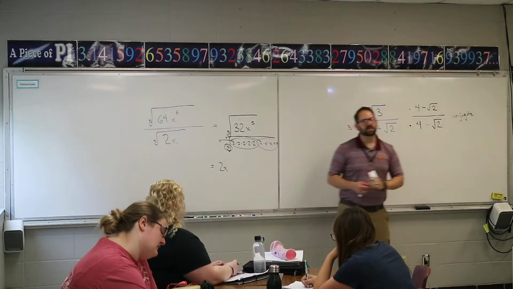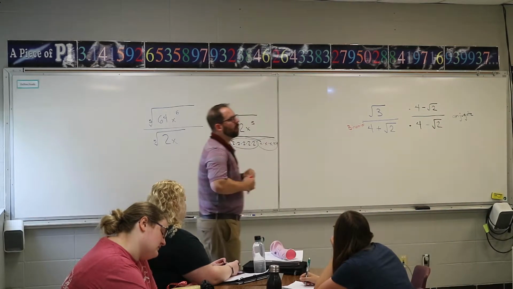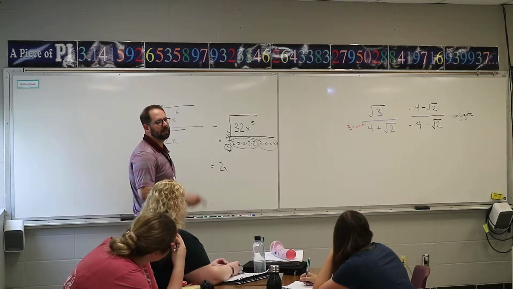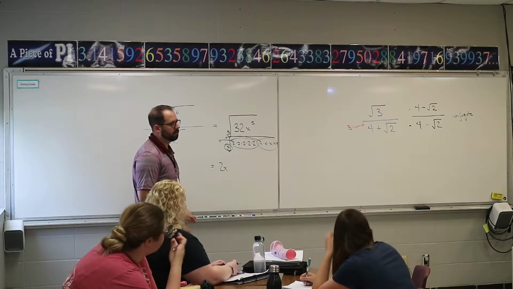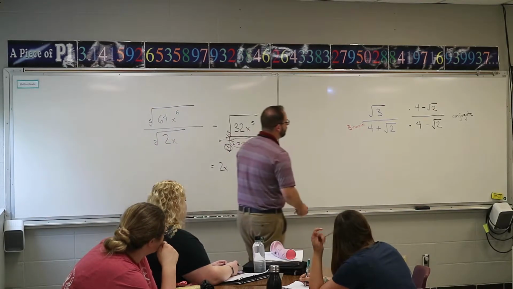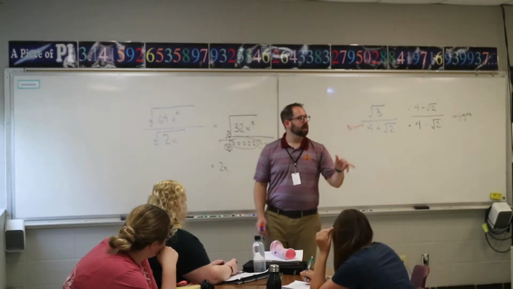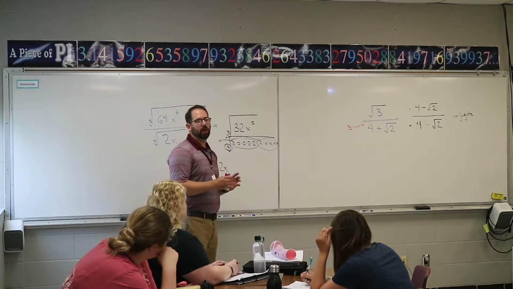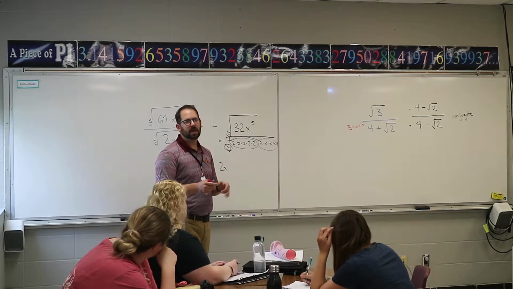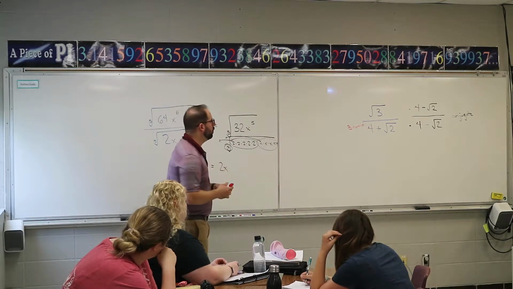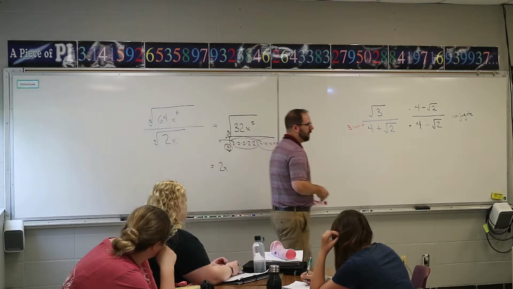Why are we multiplying that to the top and bottom? It will cancel out all the radicals on the bottom if you do this correctly. So what I'm going to do is distribute the top and FOIL the bottom. FOIL means first, outer, inner, last, if you can remember that from your days of doing it in Algebra 1 or Algebra 2.